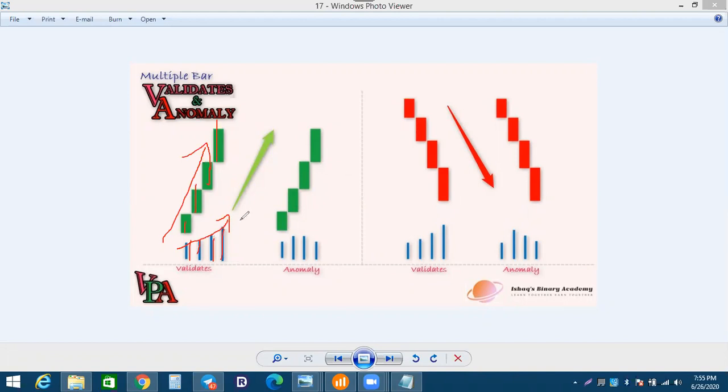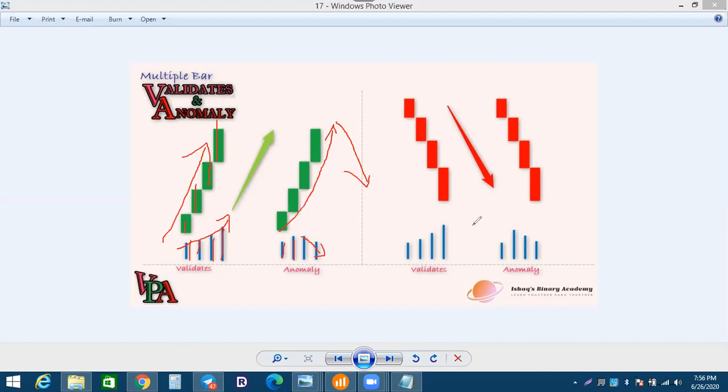But in this trend, the same scenario of candles is going in an up direction, but the volume increased for 2 candles and then decreased. That is a sign that you will find a reversal in the near future. That is an anomaly in the trend. So if the price is increasing, the volume must increase. If volume is not increasing, there is an anomaly. It means this trend will not last. In the near future, you will find the reversal.